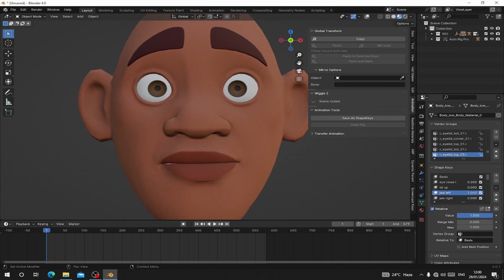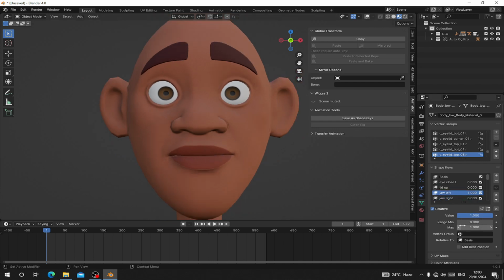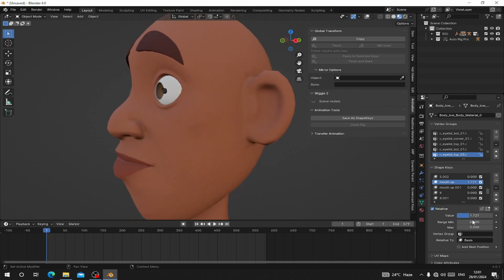If you want to move further, you can increase the max to maybe 2 and you can move it further, or you can just give it a value of 5 and it will move further like this. Just increase the max value and you can pull it very strongly. So for mouth open here, you can just increase this to maybe 2 and have it like this. If you see this 1.7 is better, so I can choose 1.8 as a max so that I don't go beyond that.